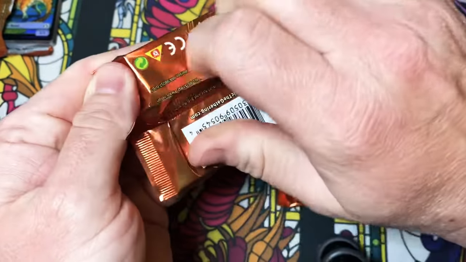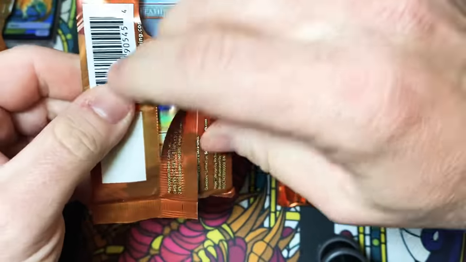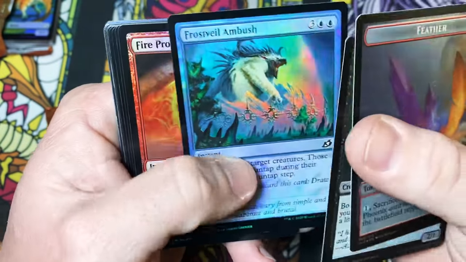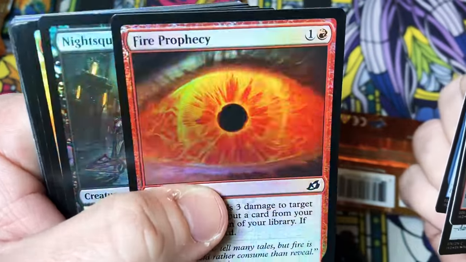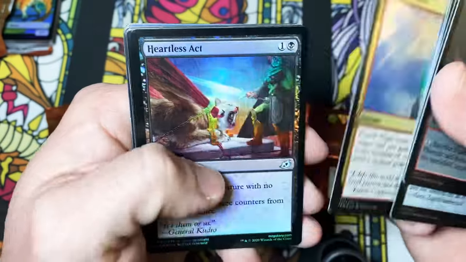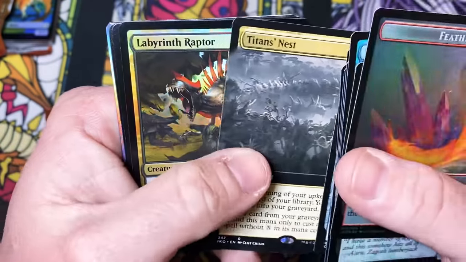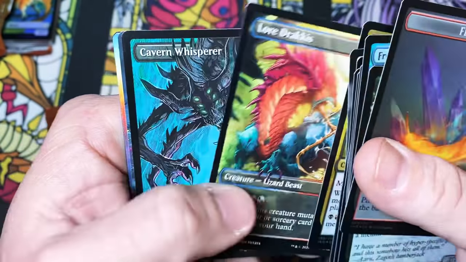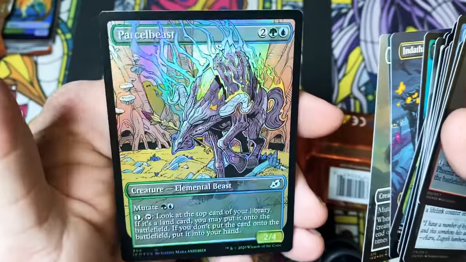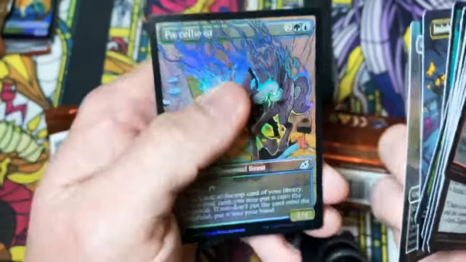James E. Let's get something spicy. Feather. Nipper. Look at that. Eye of Sauron. I think we'd have to turn it this way. That looks a little closer. Sanctuary Blade. Titan's Nest. Labyrinth Raptor. Triome. Box Topper King Caesar. And a Showcase Foil Parcel Beast. That's one of the coolest looking foils I think they've ever made. For sure.